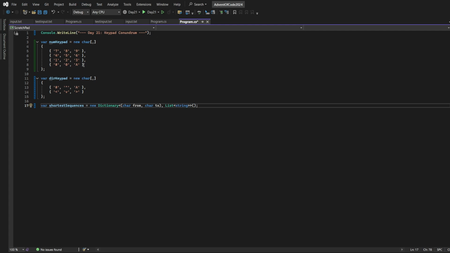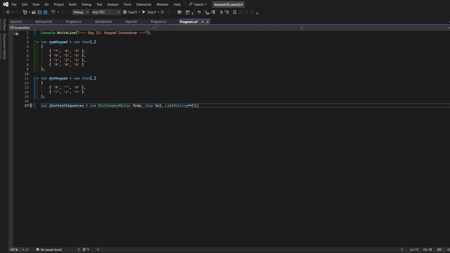For instance, if one needs to go from A to 0, we will have this as a character. Then if we want to go up, we need to have this character. So we will build on that string to reach it, and then whenever we want to click on the A button, that's what we need to do when we have reached a button that we want to click on. And that's the same for these directional keypads.